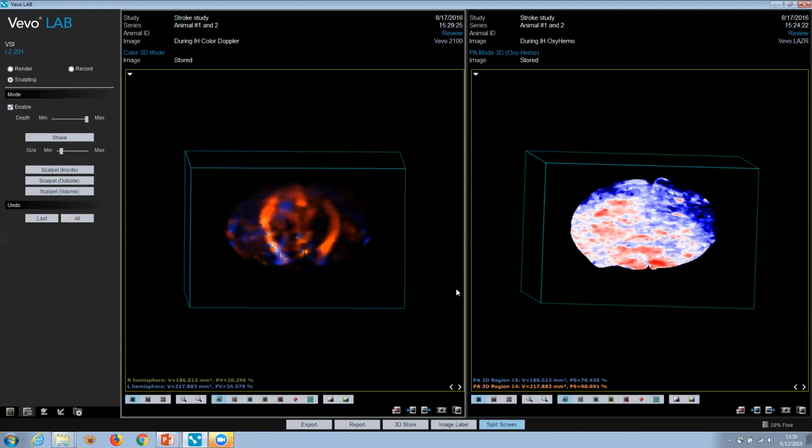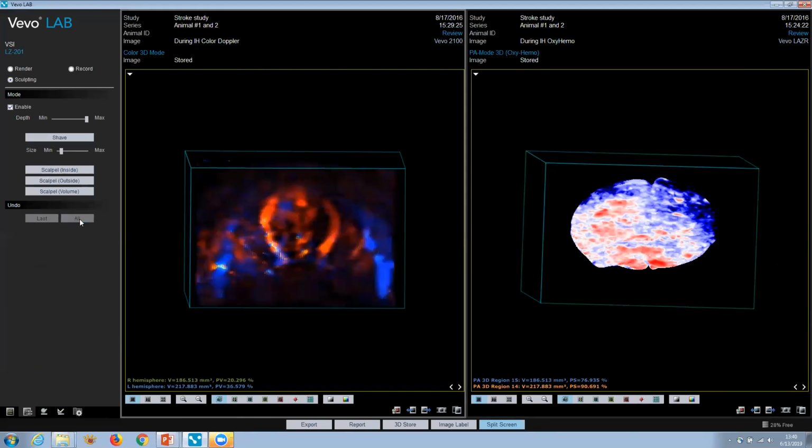So that kind of summarizes the ability to draw multiple regions, copy and paste regions, bring those regions into the rendered version, sculpt out areas outside of those regions that you don't necessarily want to see. And by the way, that all can be undone. If I didn't want to do that, I can just undo it, and now we can see the regions appear again outside of that.